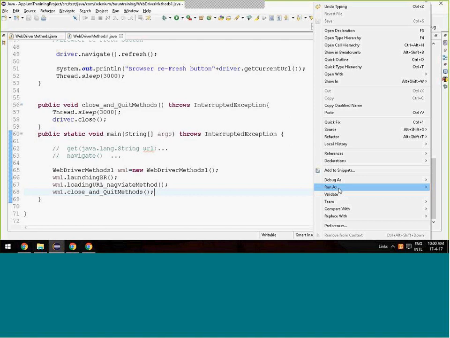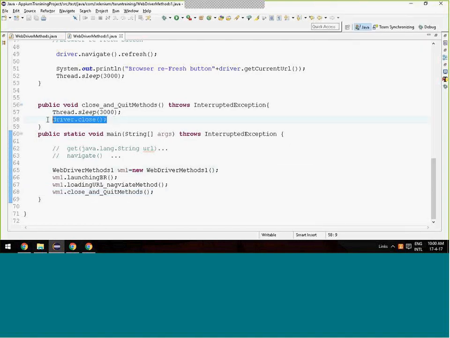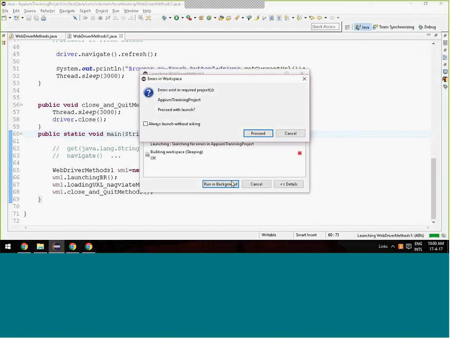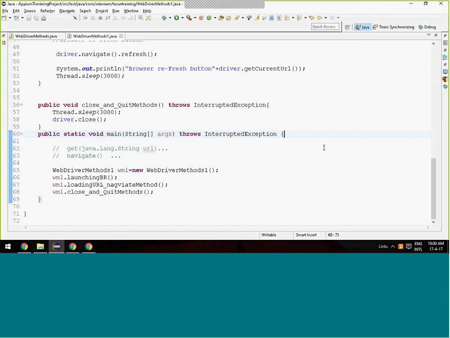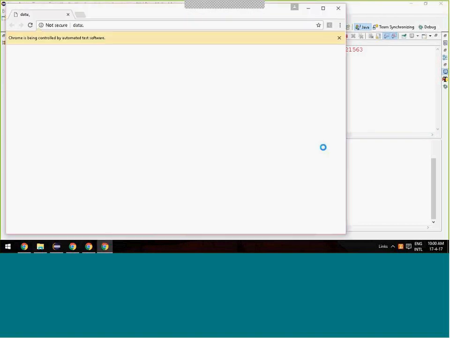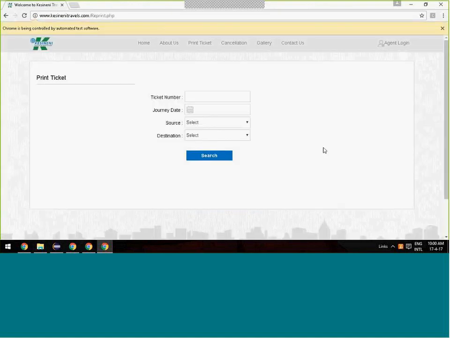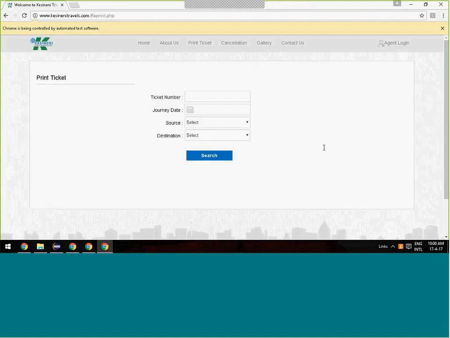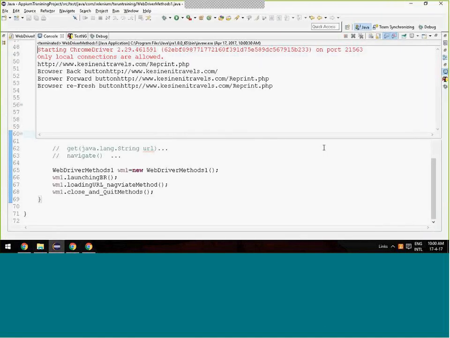So I have just done a close method, and if I run this one, let's say run as Java application. See, the browser is closed.